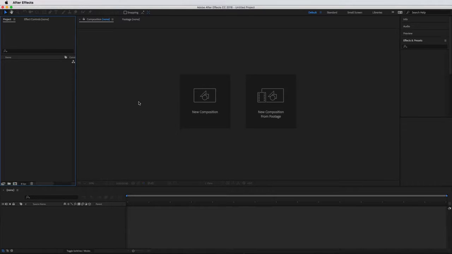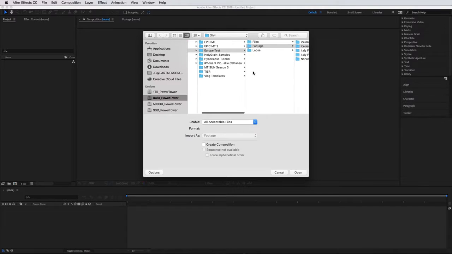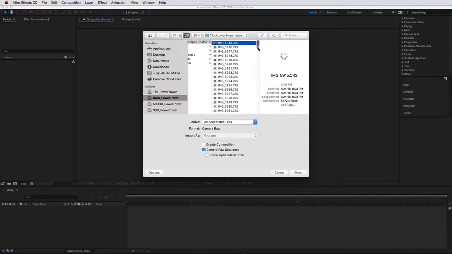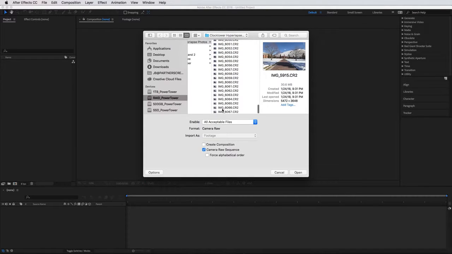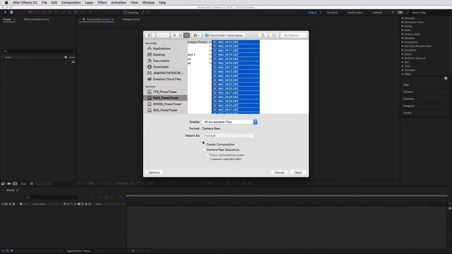So what we're going to do is pop over here in the Project tab and hit Command-I for import. All right, so now I'm going to go find my files, those raw files. And for this, I'm actually going to select the first one, scroll all the way down to the bottom one to make sure that they're all selected, so we got everything. All right, and we are going to go camera raw sequence. Boom, that's the button you want to click. So if that's not there for you, just make sure you click that options button at the bottom and it'll pop this up. So camera raw sequence, go ahead and hit open.